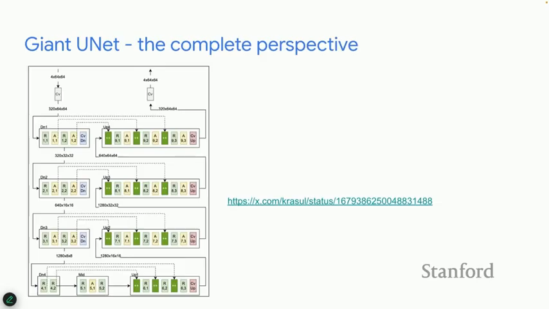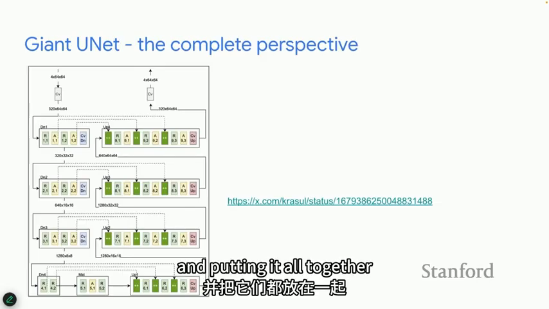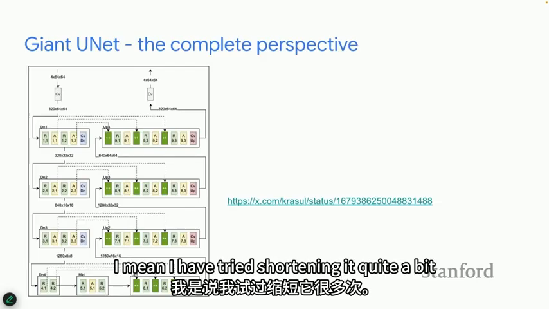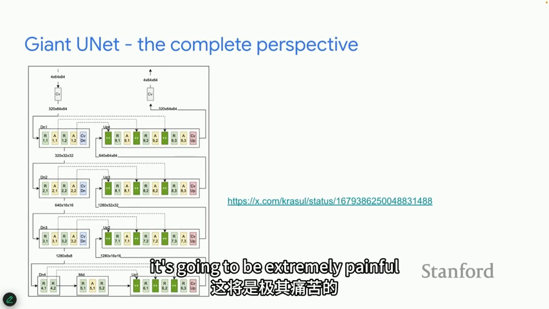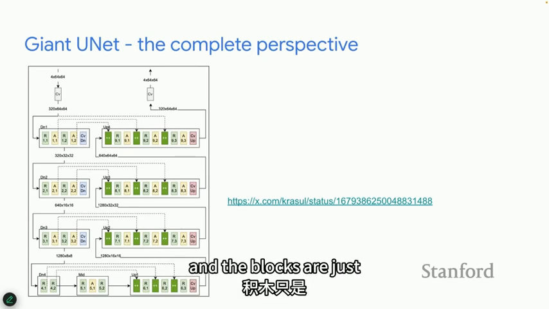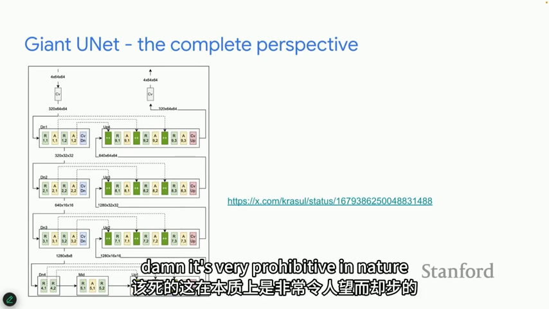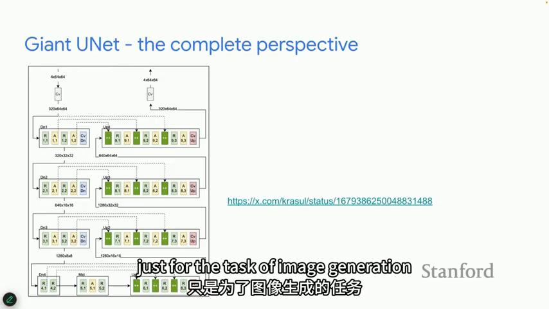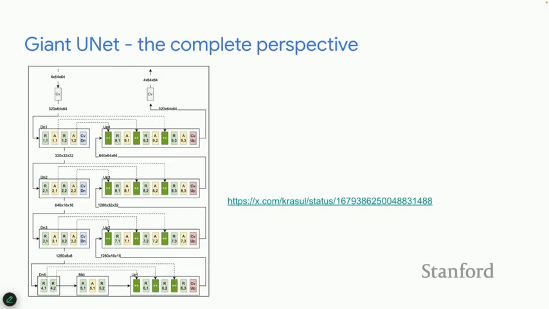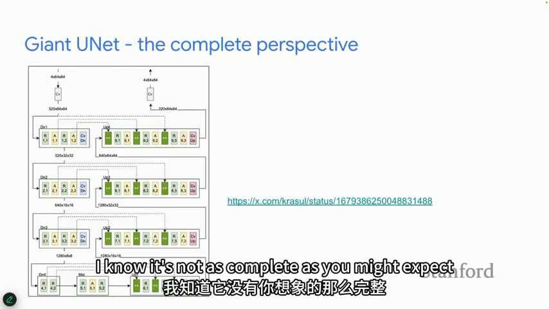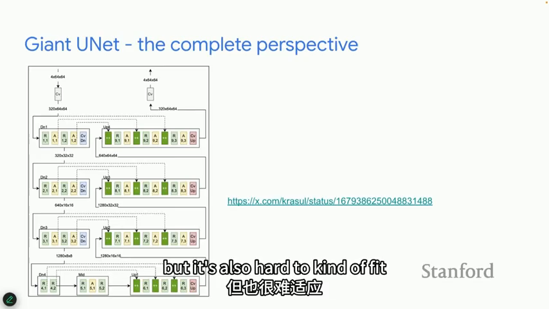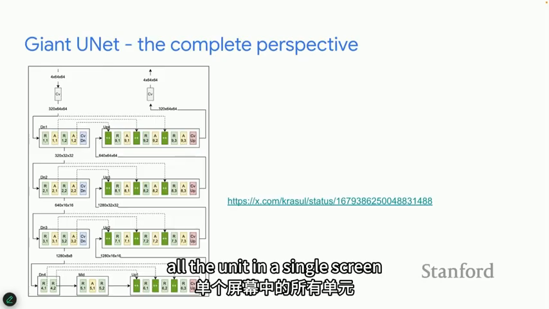So yeah. And putting it all together, it looks something like this. I mean, I have tried shortening it quite a bit. But I mean, if I were to imagine it in my head, it's going to be extremely painful. And the blocks are just, damn, it's very prohibitive in nature just for the task of image generation. So yeah, that's like the complete perspective. I know it's not as complete as you might expect, but it's also hard to fit all the UNet in a single screen.